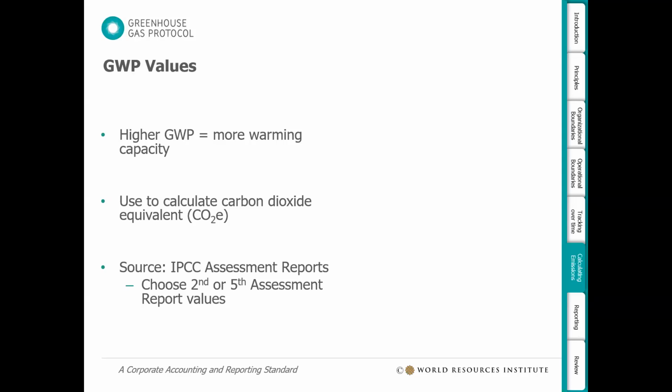Valeria asks whether it's reasonable to use country-specific emission factors for fuels and materials in Scope 3, as is done for electricity in Scope 2. Yes, that's very reasonable. Companies would use national level emission factors for stationary combustion and fuels, for example. Oftentimes, Scope 3 emission factors are not available at such a granular national level, but it's perfectly fine to use them when they are available.